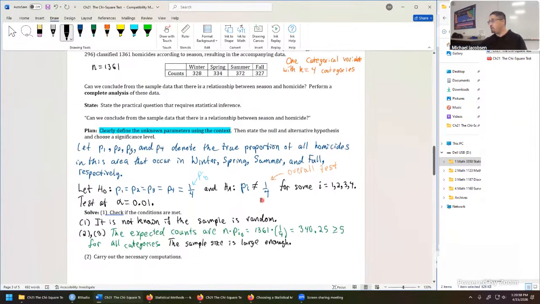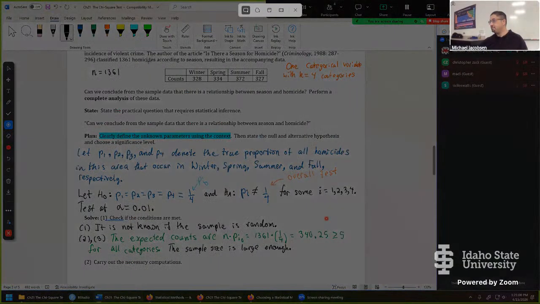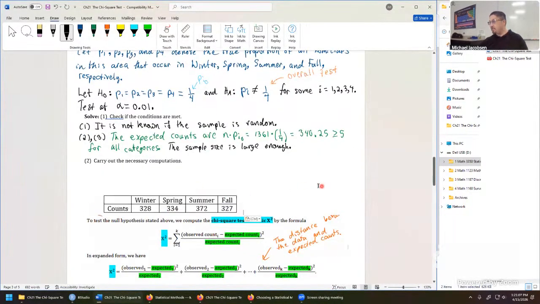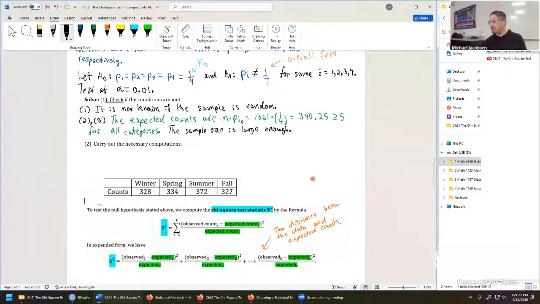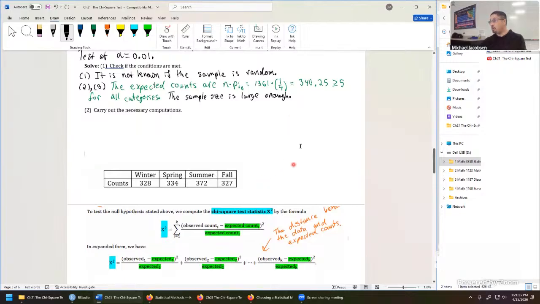Okay, I've got the formula below. I'm going to need the table as well, so let me bring this down. Here's the formula, here's the table, and we've got everything we need on screen. The expected counts, color-coded in green, are these values that fall into this part of the formula. The observed counts is what the study actually produced, so it's just this table we brought down below as well.